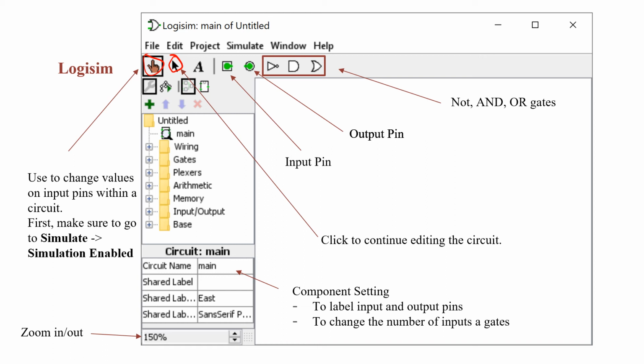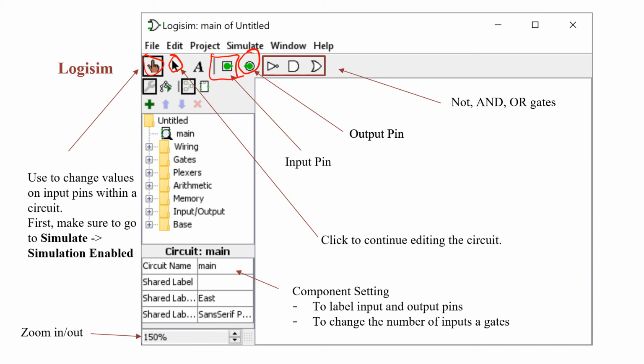This brings us to the input pin. The square here is an input pin. You can use it for the input of the gates or the circuit, the digital circuit that you have. The circular pin is considered an output pin. It will indicate to you the value of the output of a circuit. So the output pin you will read from, you will use it to read the value of the output. The input, you will use it to feed in inputs to your digital logic circuit.